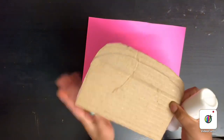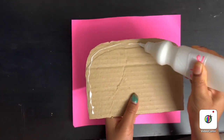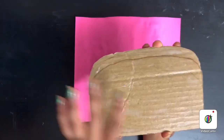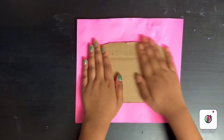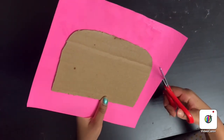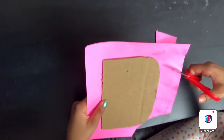So guys, now what you want to do is put glue on one side. You just want to put glue on only one side and just stick it on. So guys, I spread the glue. Now on your sheet of paper, you just want to press it down like this. And then you want to take a pair of scissors, and on the corners, you just want to go like this, and do that to all four sides.